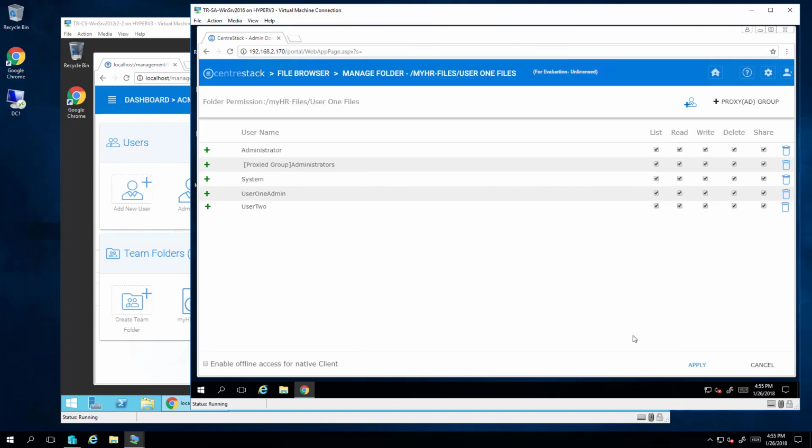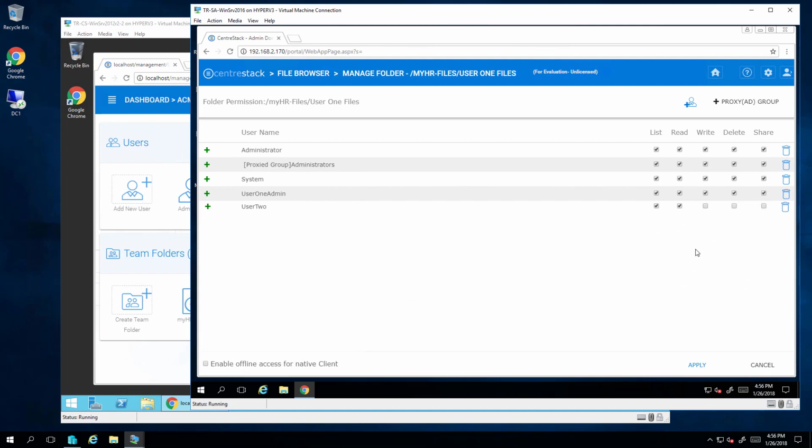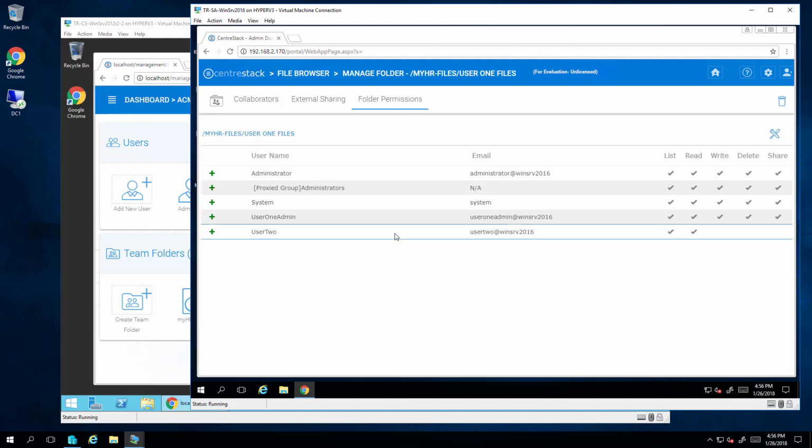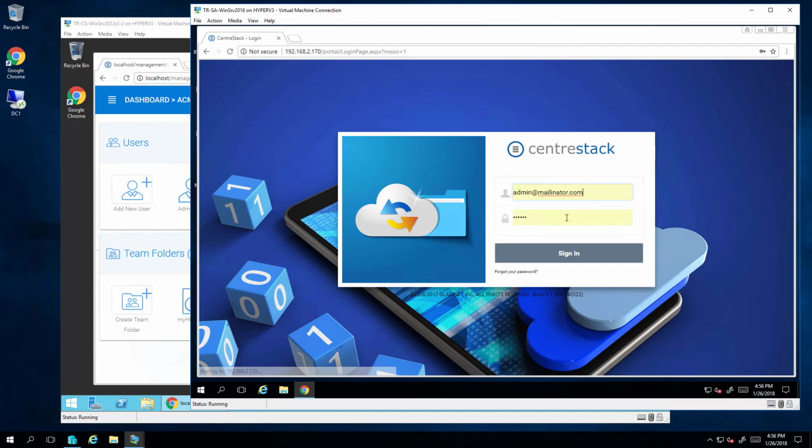But first I'm going to remove some of the permissions. I'm going to turn off delete and share, so this user cannot share anything in that folder and they can't delete it. I don't think I'll let them write either, so they can't create anything new or change anything in this folder. Now, once I've done that, I'll log out and I'll log back in as User 2.